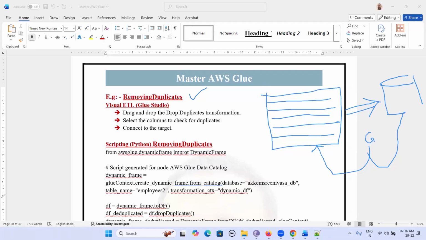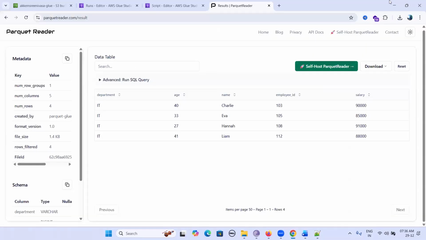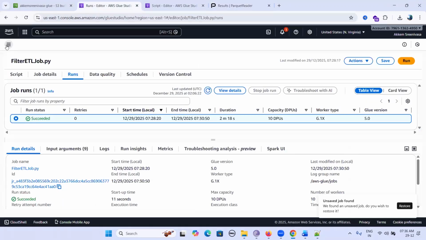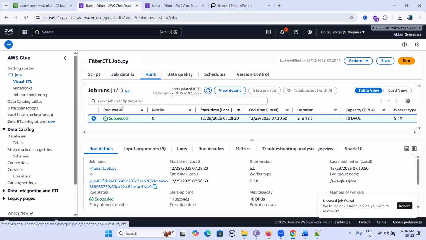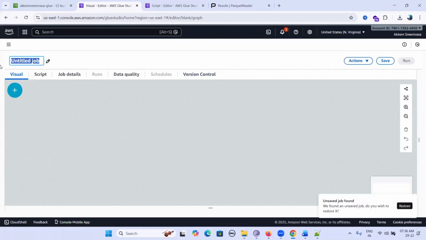Let's see how we can implement this. Go to AWS Glue. Okay. So go to the AWS Glue editor. Go to ETL jobs. Click on Visual ETL. Then give a title to this one. Let's say remove duplicates ETL job.